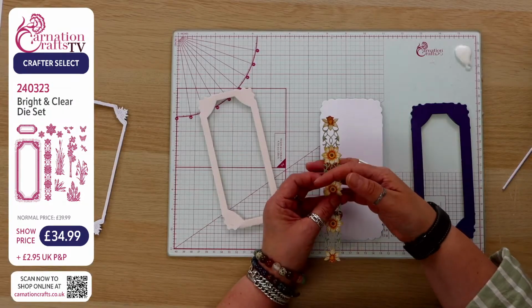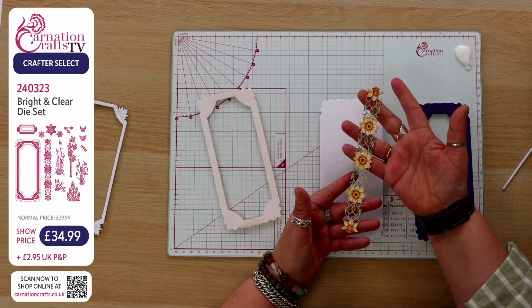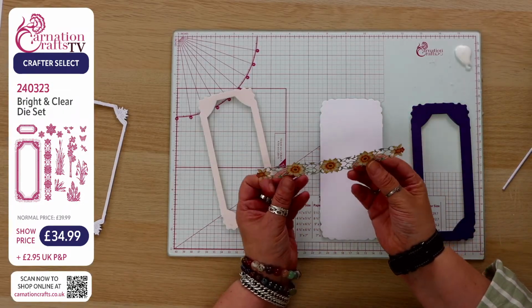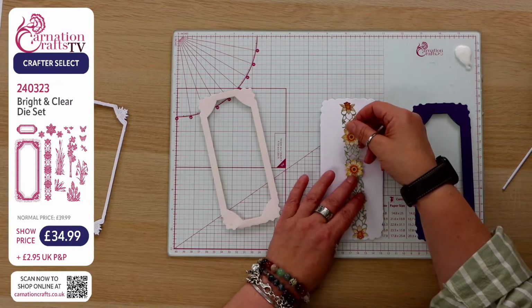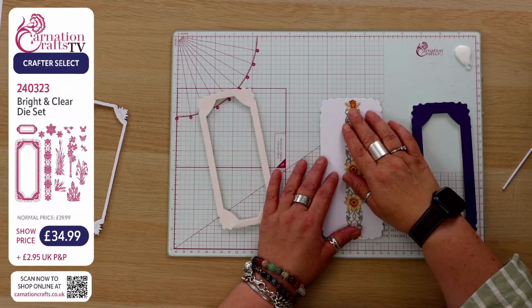Right, I'm going to take this beautiful, gorgeous band here that I love so much. If you were to create a little box and have that as a band going around the box, it would be beautiful, right? I'm going to place this band in the center, in the middle of here.